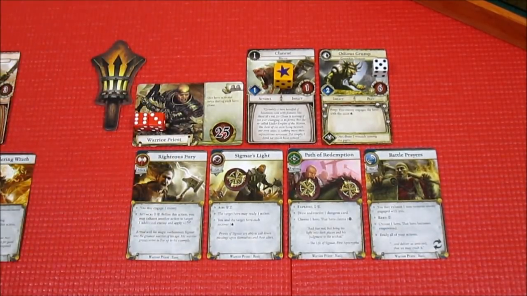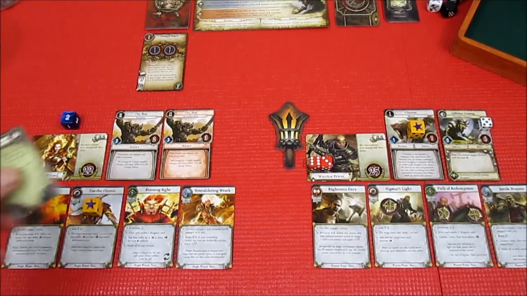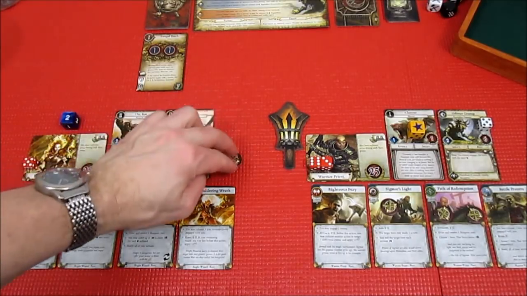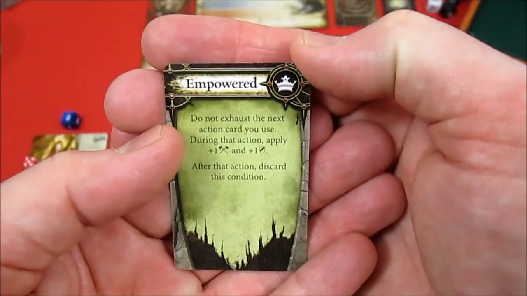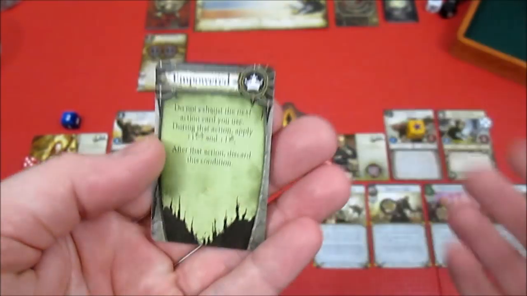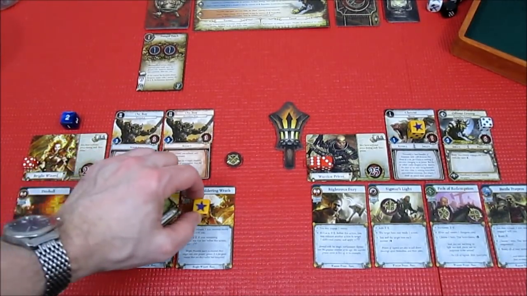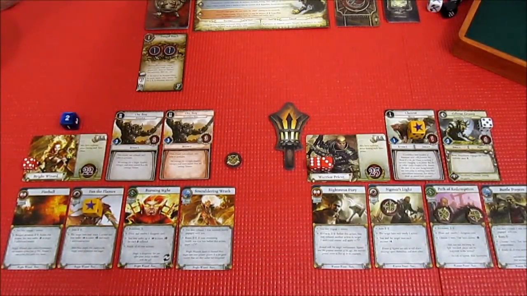Up next, we're going to have the Bright Wizard going. And she is empowered now, so that's good stuff. Okay, what I'm going to do for the Bright Wizard, she's empowered. So she's going to get 1 success and 1 shield. Do not exhaust the next action you use. During this action, apply a success and a shield. So we're going to get a success, a shield, and we are going to use Smoldering Wrath, but we don't have to exhaust it, and then we're going to get rid of the empowered condition.